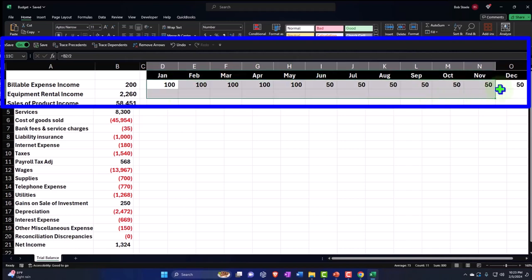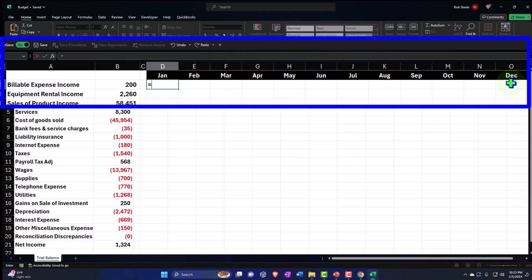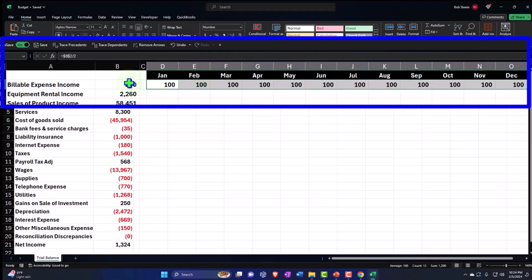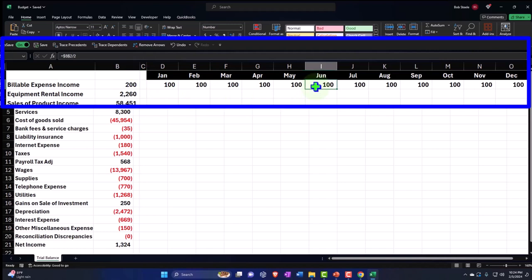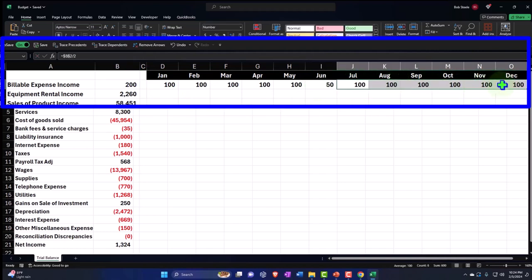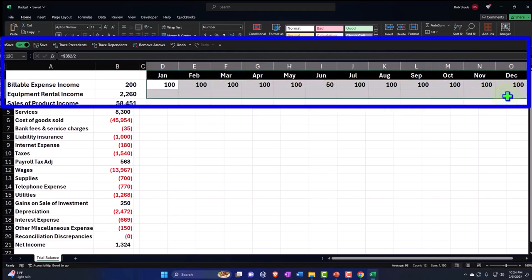The other method you could use is to say, I'm going to take this, and because this is coming from my data outside of where I'm currently working, from my data source, I would make it F4 or absolute, a dollar sign before the B and the two, and then divide it by two. And then I can copy that across and it will not move this cell. But the problem with that is if I change this one, for example, to 50, it doesn't change the ones after it, which is probably more likely what we would like to happen. So I actually like this first method better.